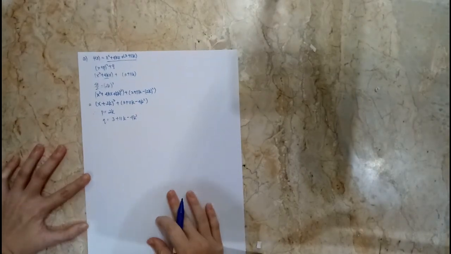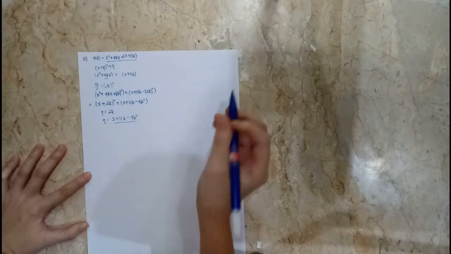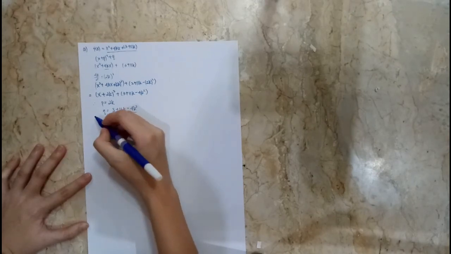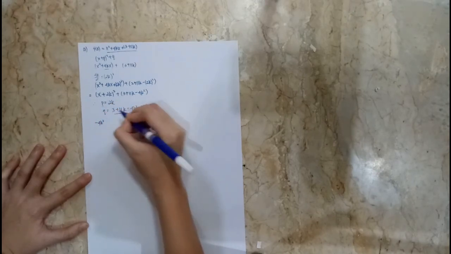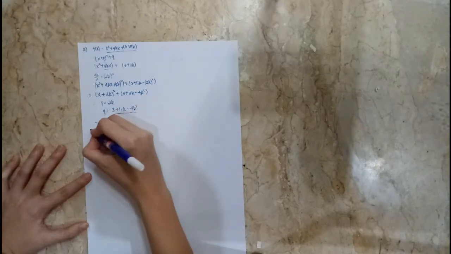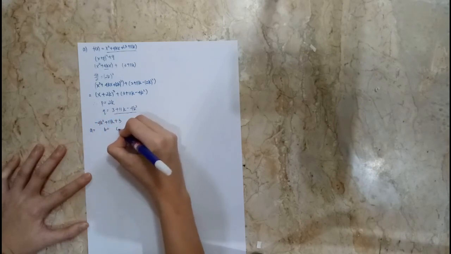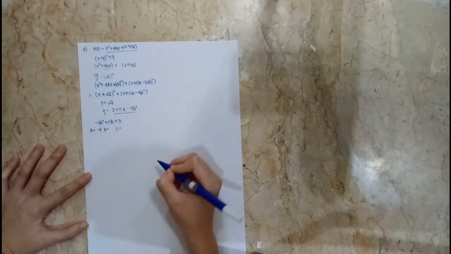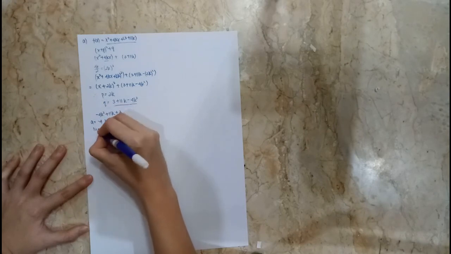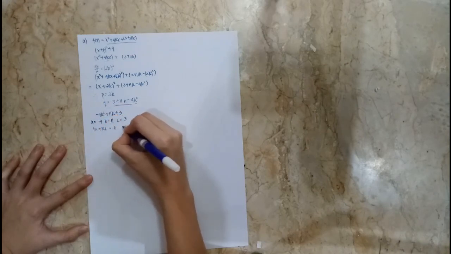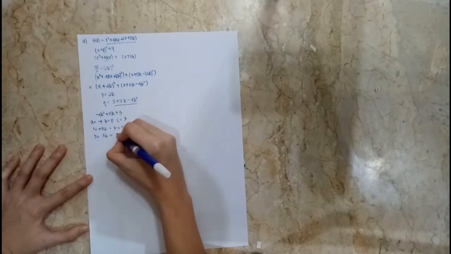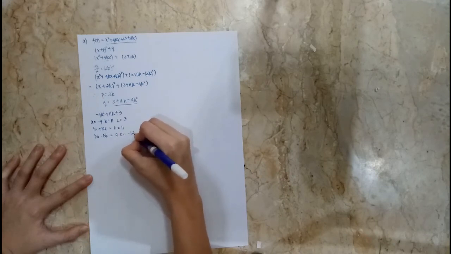However, if you notice here, the q can be further factorized. We can further factorize the q value. So how do we factorize this? First of all, arrange it into the general form of a quadratic equation. Now we identify the a, b, and c values here. a is -4, b is 11, and c is 3. So n1 plus n2 will be equal to b, which is 11, and n1 multiplied by n2 will be equal to a multiplied by c, which is -12 here.